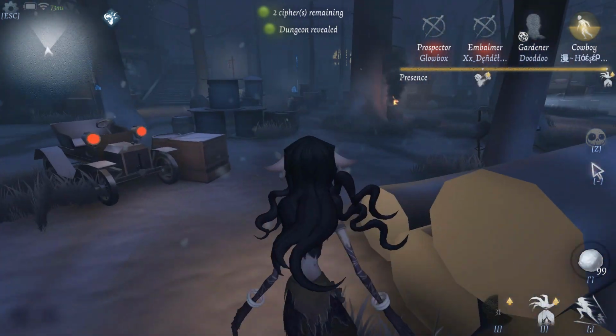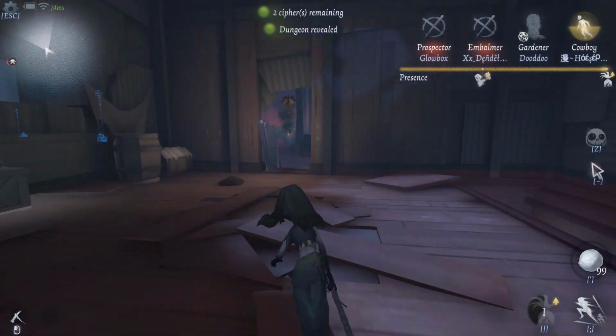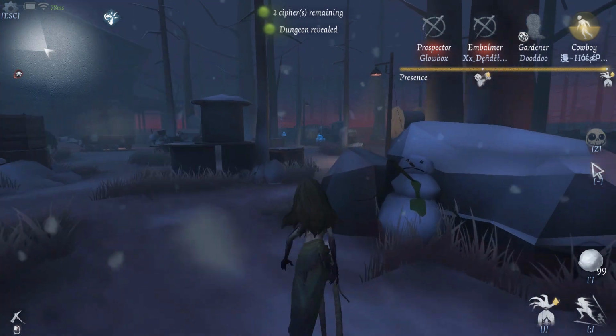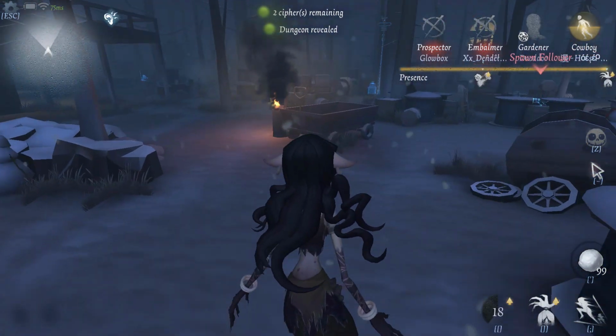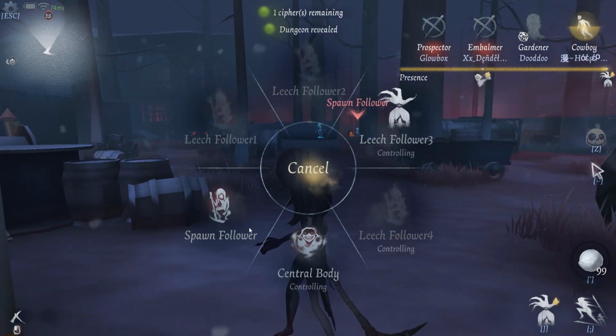But this is definitely an interesting killer, but definitely complicated, because you have to remember where on the scroll wheel all your followers are. And when you have all 4 of them up, I'm sure it can get really confusing.